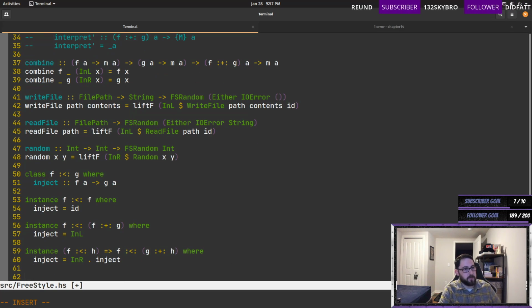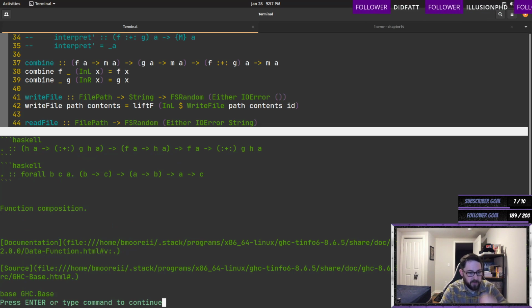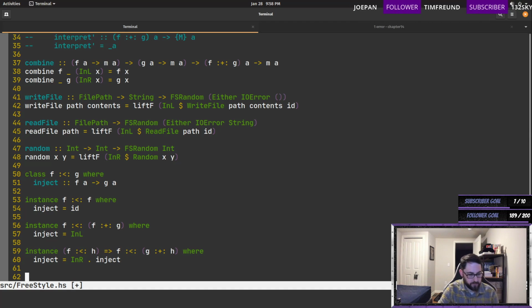Even looking at that, right? That's function application, or well, function composition, and that's pretty tough to read. So this means... yeah, it's tough. I don't know.